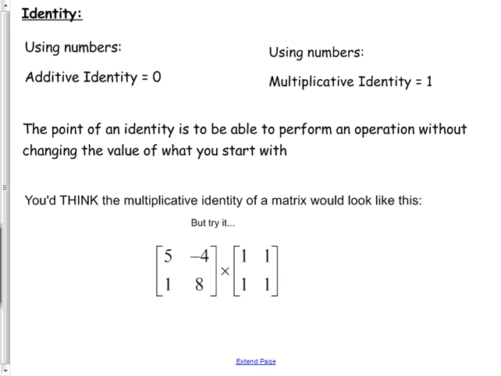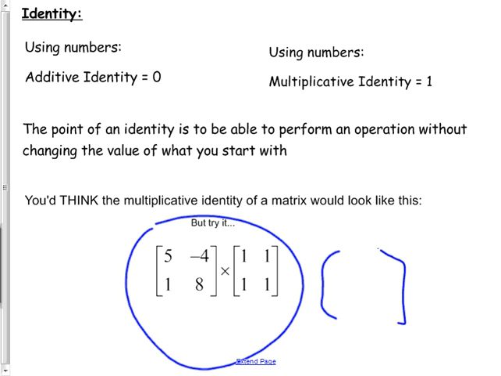So what can you do on an identity? You would think it would be 1, 1, 1, 1. You know, you multiply this by 1, 1, 1, 1, and it would stay the same. I want you to just try it for a second and get me the first couple answers in this identity. Remember, if this spot right here is row 1, column 1, you line up the row 1 and the column 1, and do you get pretty quickly that you are not going to get a 5 back?